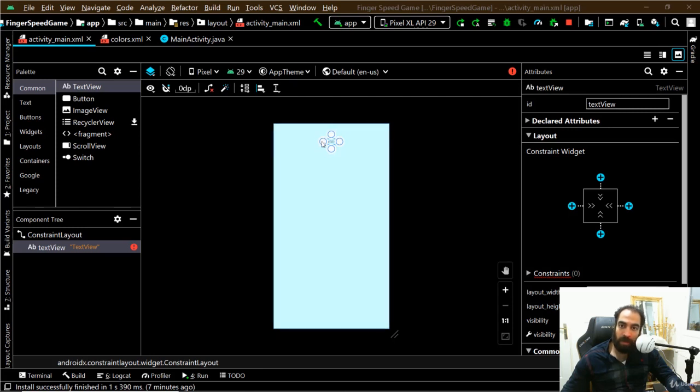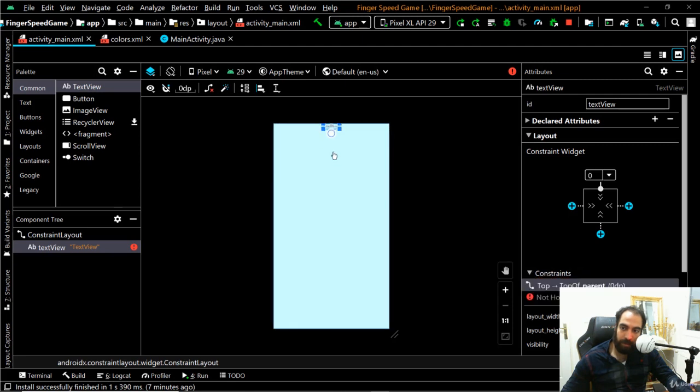These little circles are saying, please create some rules so we can stay somewhere and be there forever. Okay, so let's create a rule so that this text view is attached to the top, and there will be a specific distance. So I'm going to just select this little circle, and I'm going to create a connection to the top. Okay, like this.